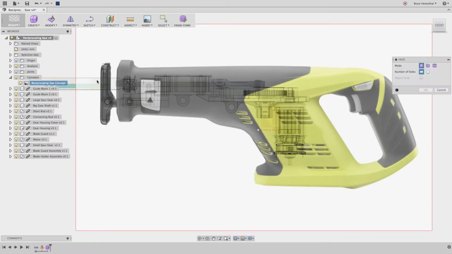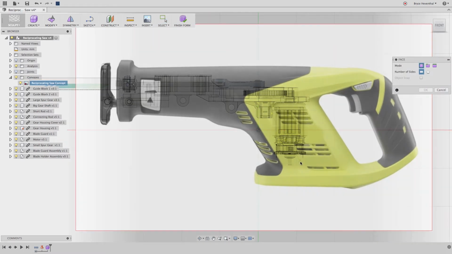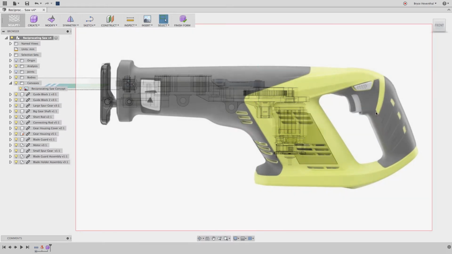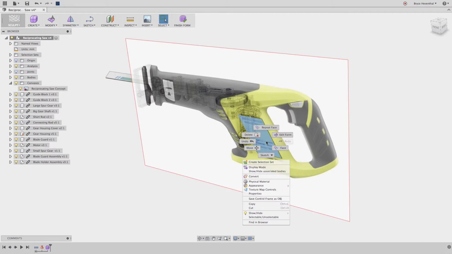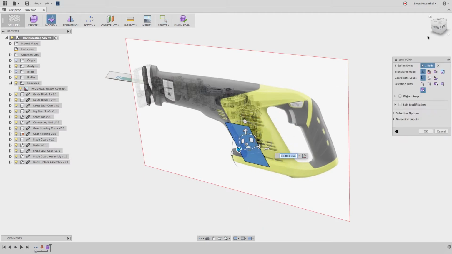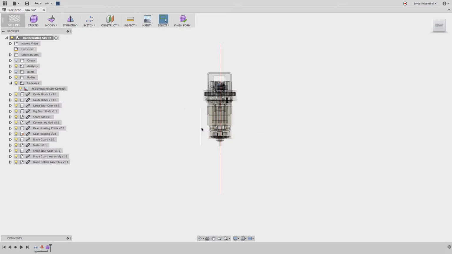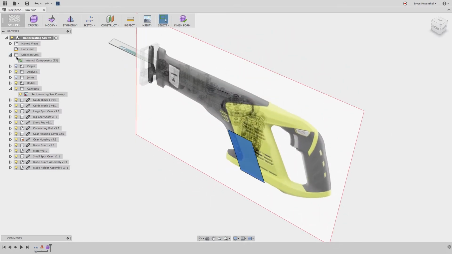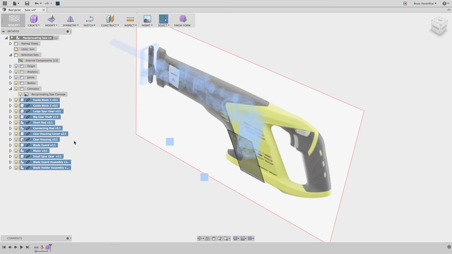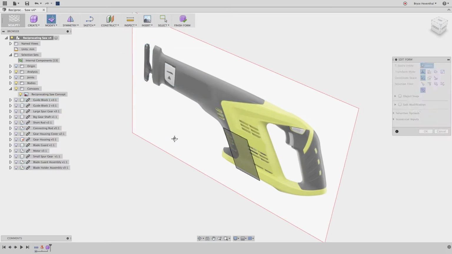We will use a face to start our design. Let's manipulate the face to the outside of this internal package in order to make sure we do not have any interferences. Now that we have the face in a non-interfering location, we can hide the internal package as we start to mold our body.